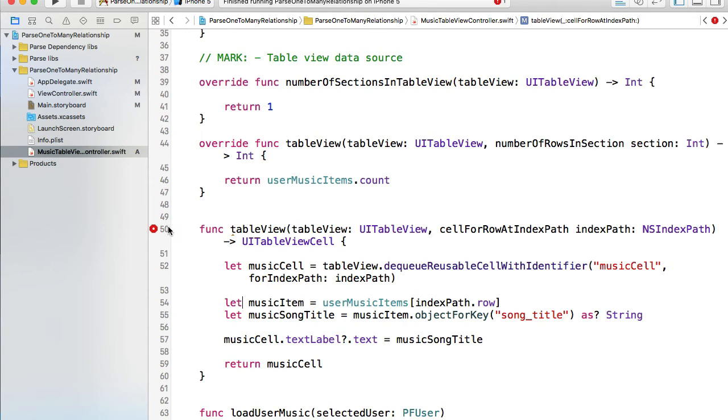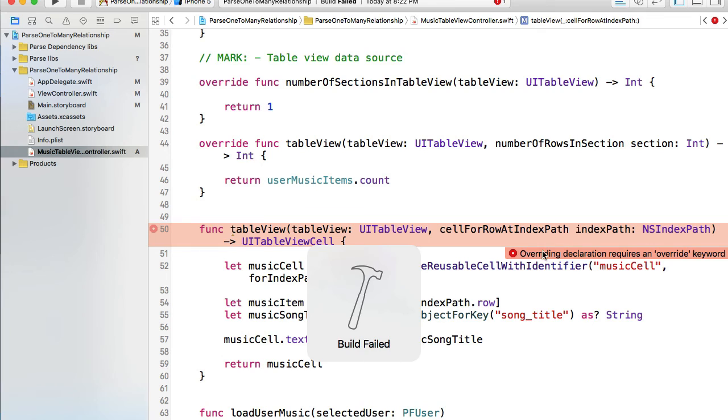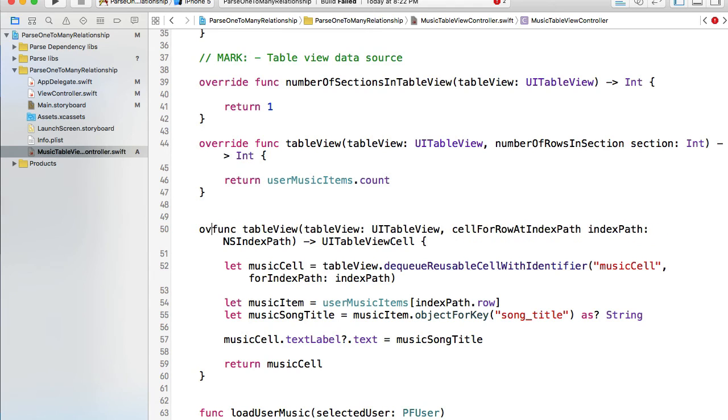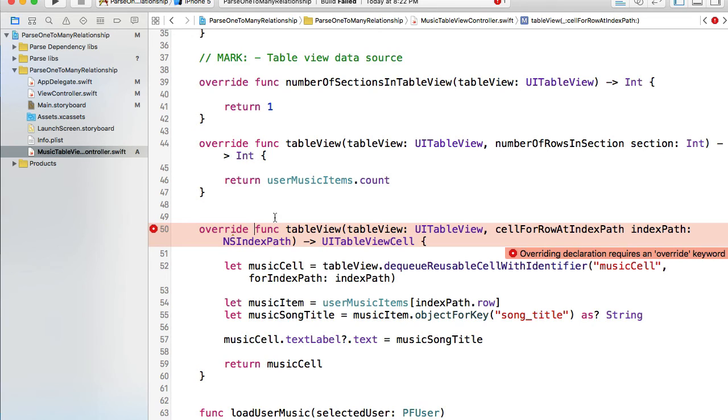Save table view cell for row at index path. Let's try building this. Overriding declaration requires override. That's true. Override, because we are overriding a function from the UITableView data source.